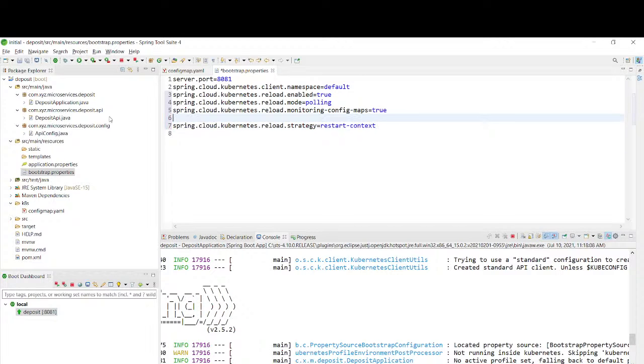I don't need the secrets. So reload enabled true is polling every minute or every second. I think every 15 seconds. It always checks for configuration changes. If you have changes in the config map, your Spring Boot will automatically reload. It doesn't mean it needs to be shut down. Okay? It doesn't mean.